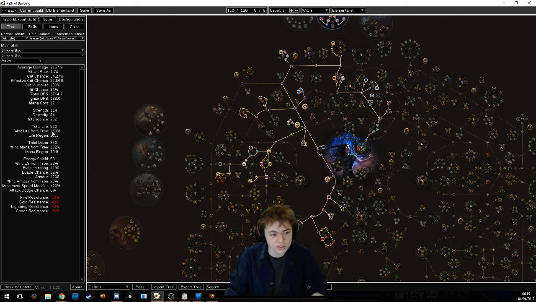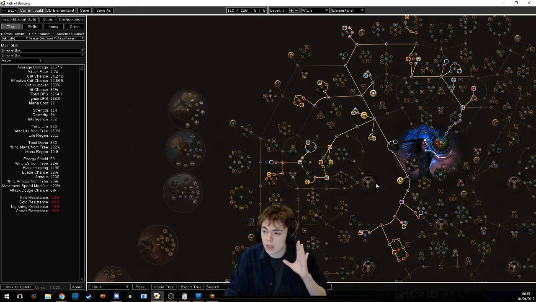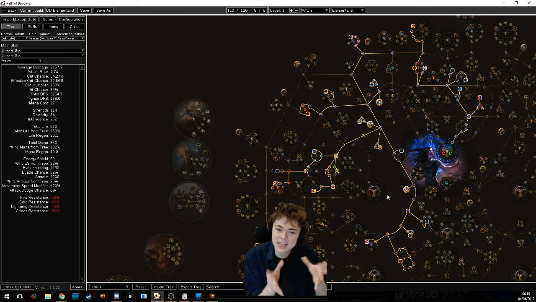You'll see it only has 163% life in the tree, but when you also have 192% increased mana and you have this sort of hybrid pool, it kind of works. This is sort of what that tree would look like. When I was talking to him, he was saying that this league, it doesn't feel that great without a Dying Sun. He says the AoE changes kind of messed with it.